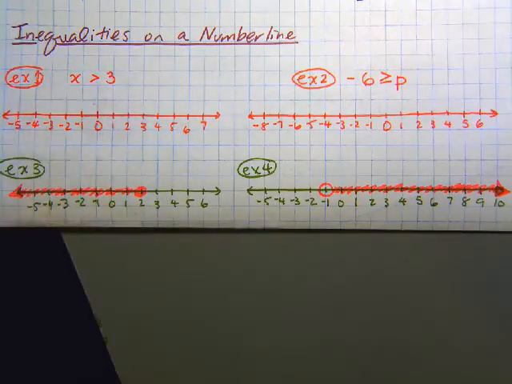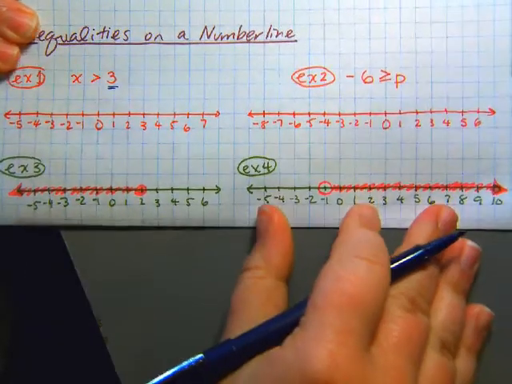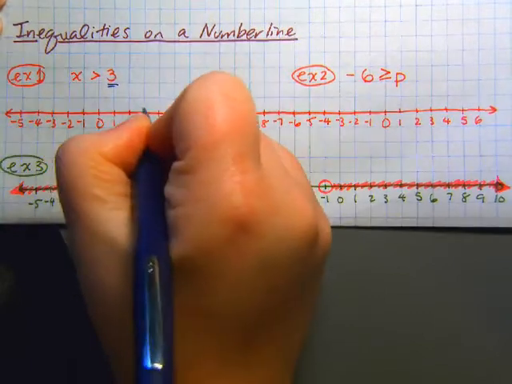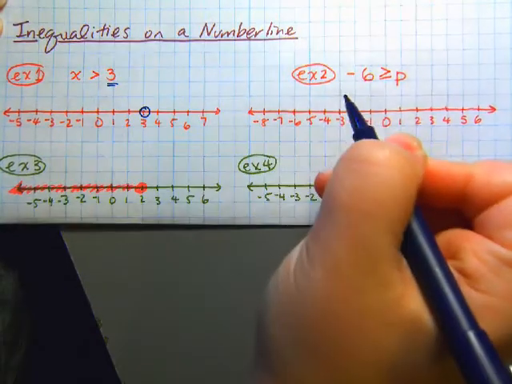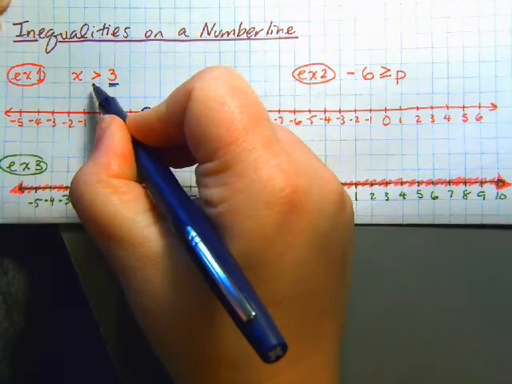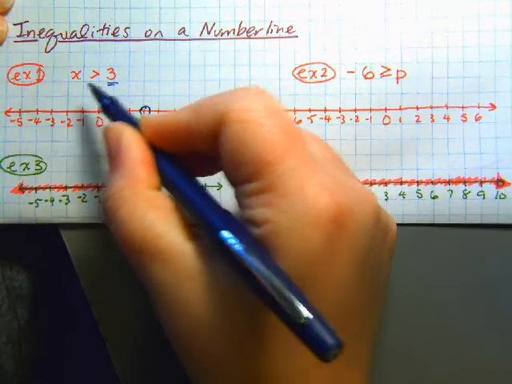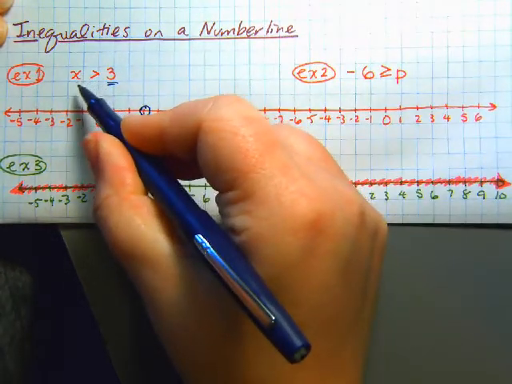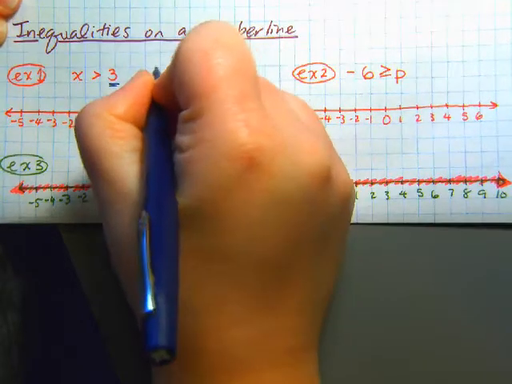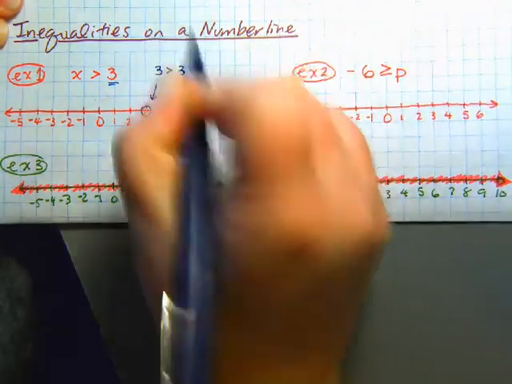So when we do this, what we want to do is find the comparative number, because what we're doing is we're comparing x to 3. So we go to 3 and we circle it. Great. But then we need to ask ourselves, okay, does the solution include 3? If I were to put in 3 for x, would that be true? Is 3 indeed greater than 3? Is that true or false? Well, that's actually false.